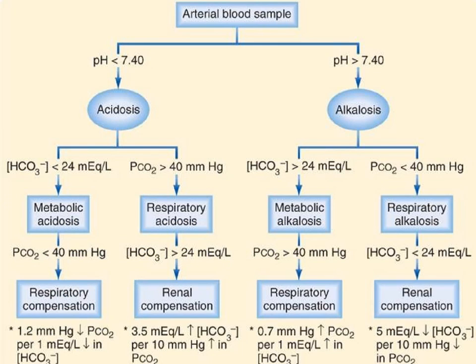Okay, so a rough approach would be looking at the ABGs, whether the pH is in the acidosis range or alkalosis range. And then when you see that it's acidosis, you have to make sure whether it's metabolic acidosis or respiratory acidosis, looking at the PCO2 and the bicarbs. And then you look at the compensation. Okay, this is important. In the same way, if it's alkalosis, you have to make sure whether it's metabolic alkalosis or respiratory alkalosis and look at the compensation.